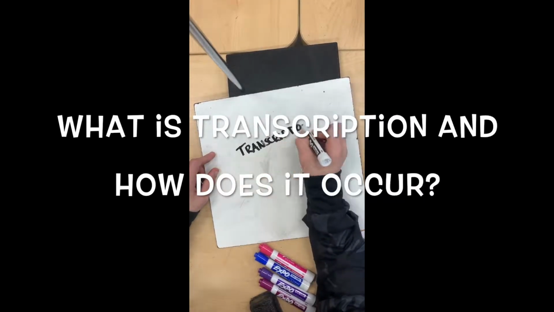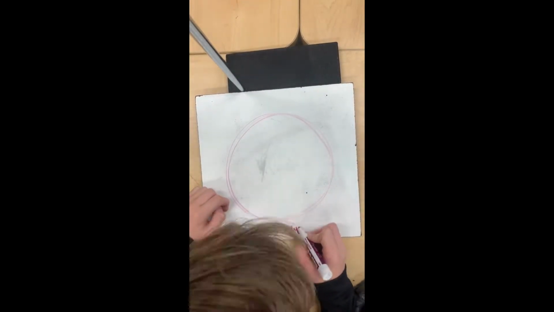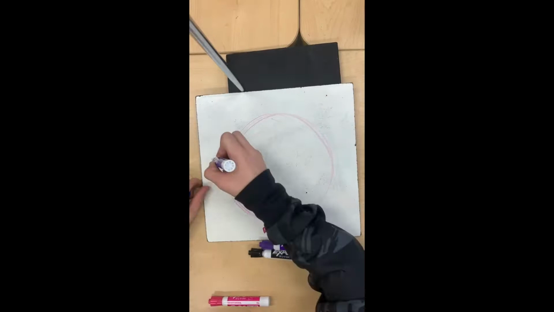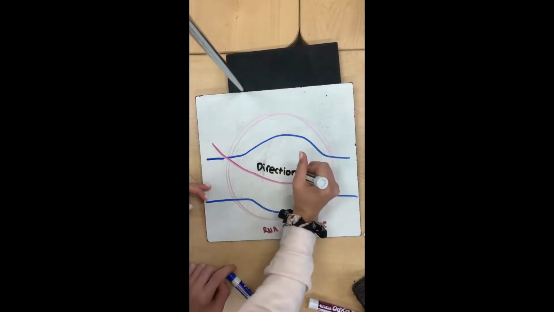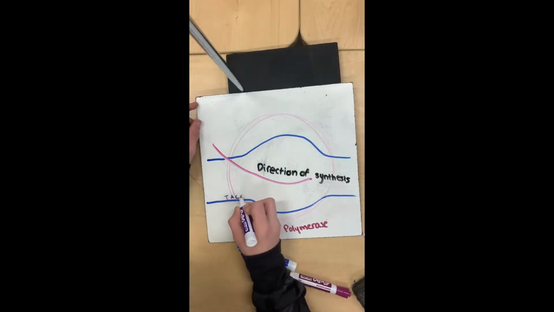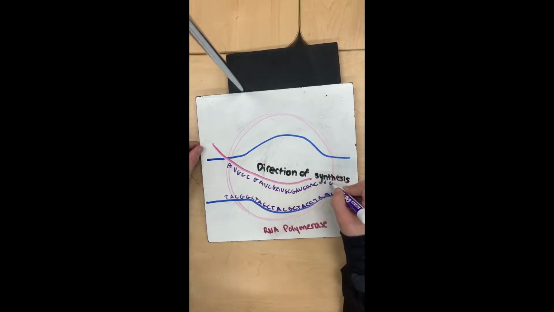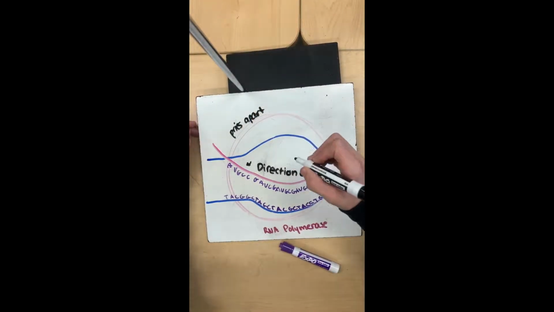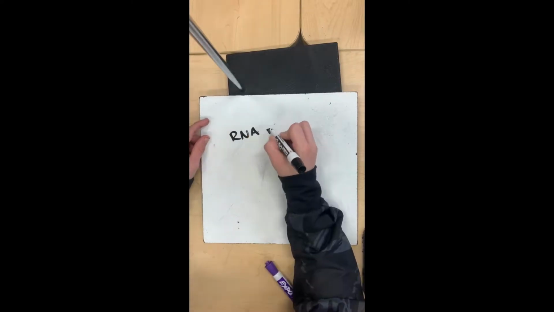Okay, so we're going to be talking about transcription. And so what's going to happen is there's going to be an RNA polymerase, which is being drawn right now. The RNA polymerase catalyzes the DNA and pries it apart whilst hooking together the RNA nucleotides. This turns the DNA into RNA, which follows the same base pairing rules as DNA, except that in RNA, uracil is the substitute for thymine.